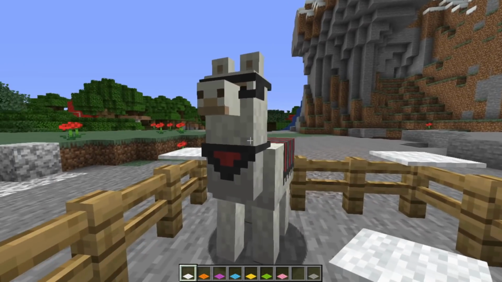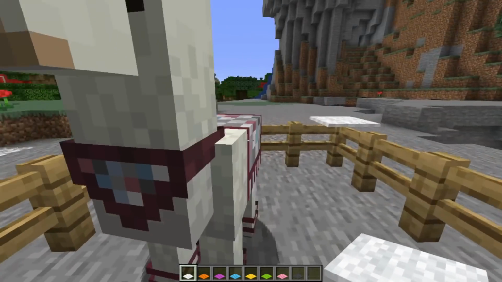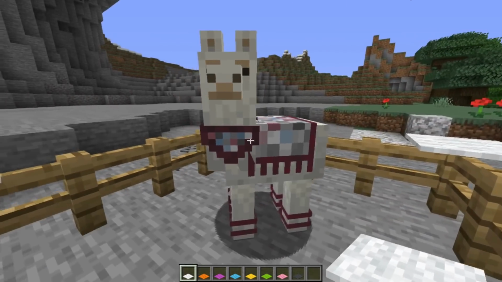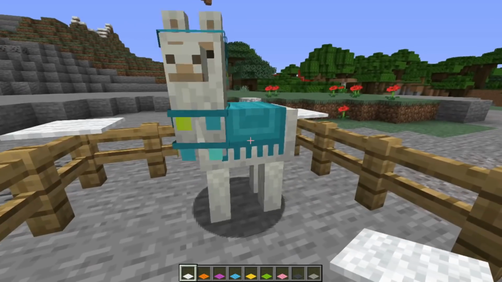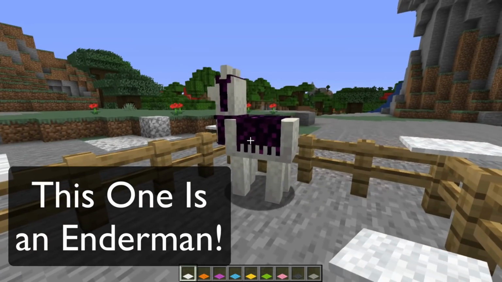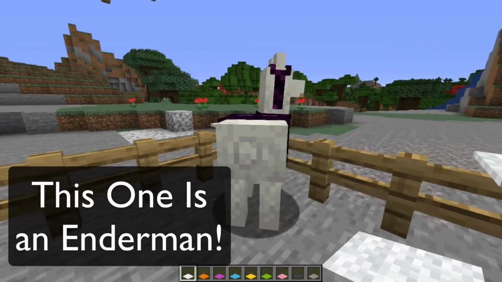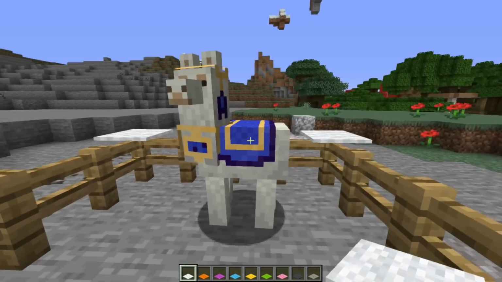Grey, and what I think is funny about this one is it's also got a superhero mask. Light grey, which actually looks more purpley to me. Cyan, which is pretty cool. Oh my goodness, purple really is, isn't it? Looks like something my nan used to have over her legs. Blue. Now I really like that one.